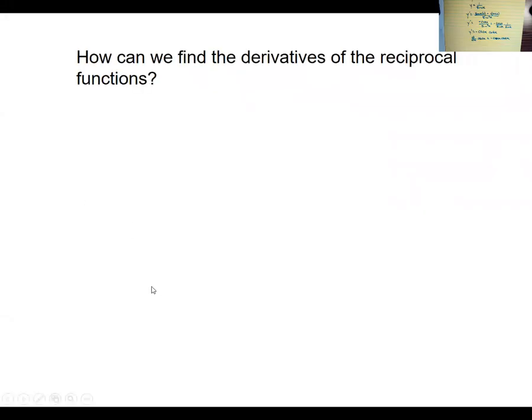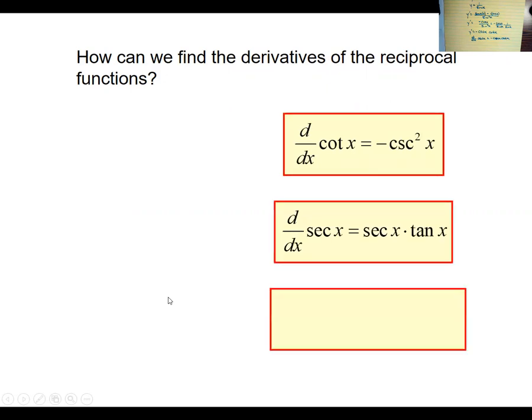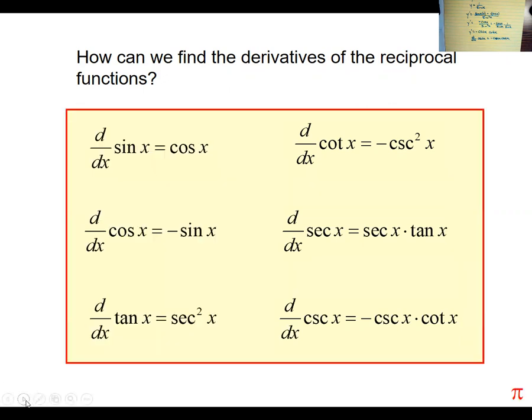All right, so let's get all of our lists of things here. So here are some of the others, and we could do the same thing. Derivative of cotangent, we could do as cosine over sine. That's going to turn out to be negative cosecant squared. Down at the bottom, I did cosecant of x is negative cosecant cotangent. And then secant of x is secant tangent. So at this point, I have 6 trig derivatives. Again, these are going to go in your foldable. If we run out of room on the foldable, at least get them into your notebook for now. We can always make a new foldable. You're welcome to make a new one at home, but we can make one in class as well.